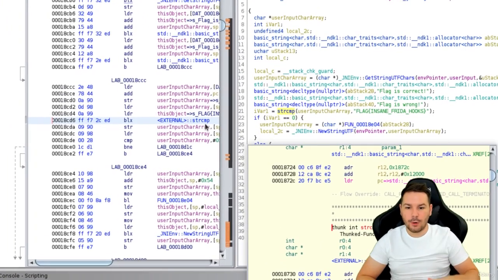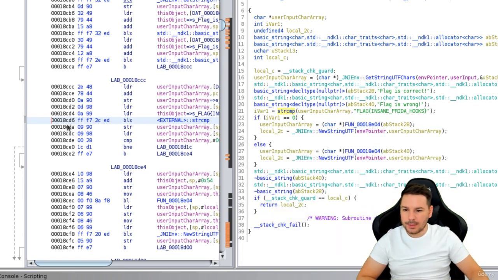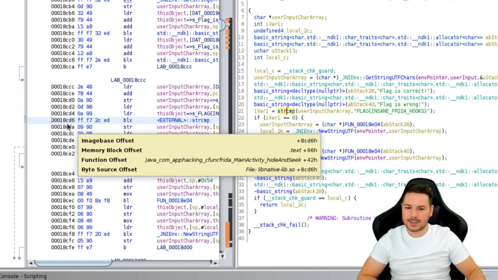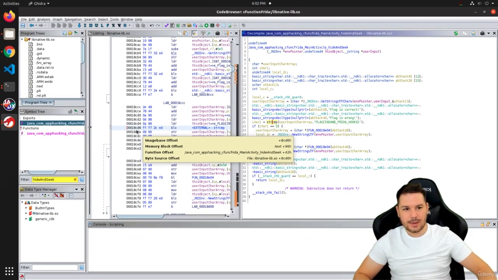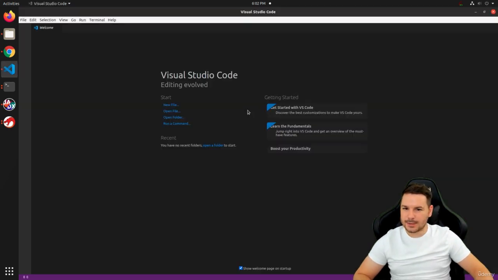All right, to hook this, we need to get the address and then we can simply use our Interceptor.attach. This one, by the way, that's not the address. This is the offset in this image over here. So we cannot simply use this value in our Interceptor.attach. We have to enumerate it, but that's absolutely no big deal. So therefore, let's pull out our code editor and let's see how we can do this.